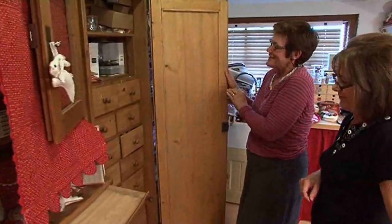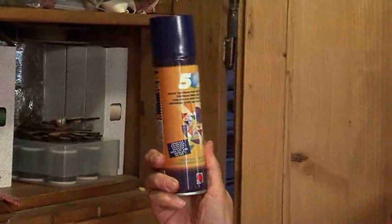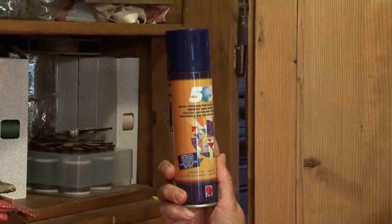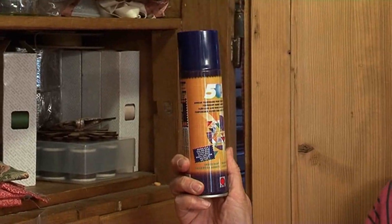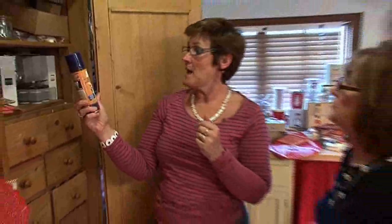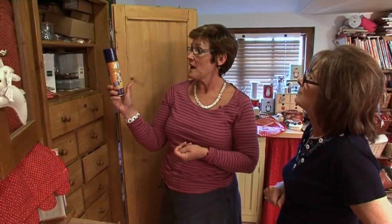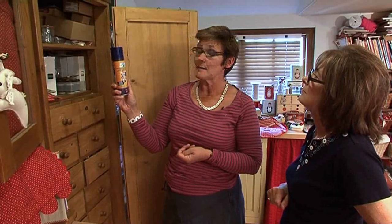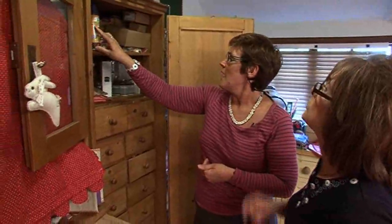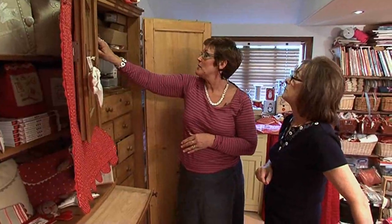We've got 505 spray. I do use this — I advocate it only on smaller quilts, under a metre to a metre and a half. Only spray the wadding and only spray lightly, as if you were doing your hair. This is a basting spray, and especially for small projects it's fine. You wouldn't put it on a precious quilt for a big championship. But I find this brand stunning and I use it all the time. The quilts need to be washed afterwards to remove the basting spray. You spray both sides of the wadding, but you do not spray your quilt — very, very important.